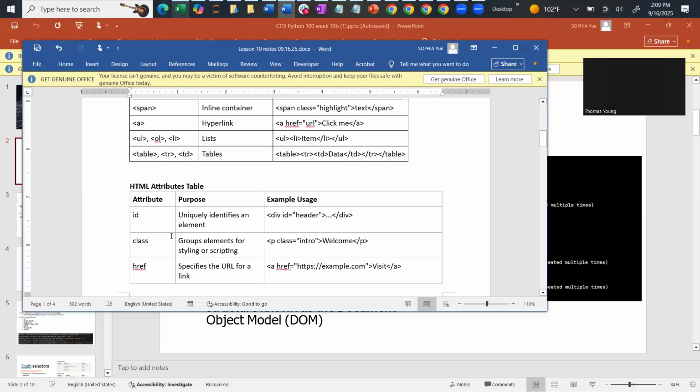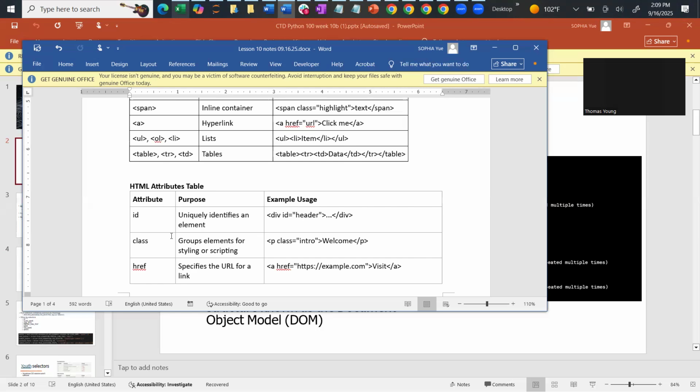We also need to ask, what is an HTML attribute? An HTML attribute gives you more information about what you want to do. For example, if you want to get the ID, the class, or the link, you use href. The attribute lets the HTML know what you would like to do.